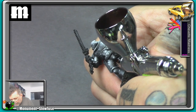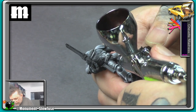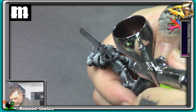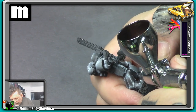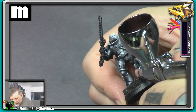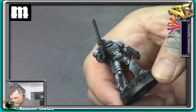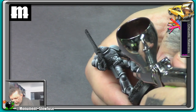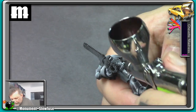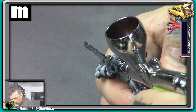You could be doing all this with a brush, right? For expedience's sake, we're just doing it with the airbrush. But you could go in and brush all this on just as easily, if not more easily, because the airbrush is a pain for a lot of people to do this fine detail work with. I say detail work. We're not drawing fine lines, but a specific placement of paint counts as detail work as well.